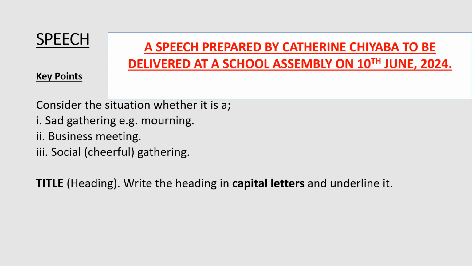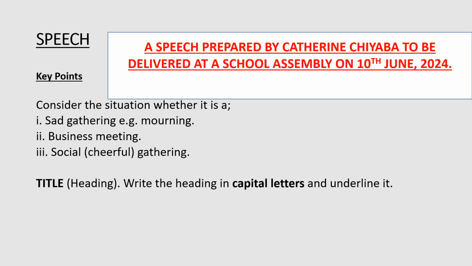And of course, you can get this and use it the way it is. You just have to change it. You put your name. You put where there's a school assembly, you put the gathering or whatever the gathering where you're expected to deliver the speech, and of course the date. Okay, but this is the layout. Okay, of course it can vary here and there, and for more examples you're going to find them in the pamphlet, Exam Data English Composition, the one that I advertised at the beginning of the lesson.